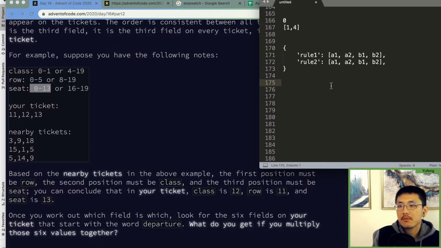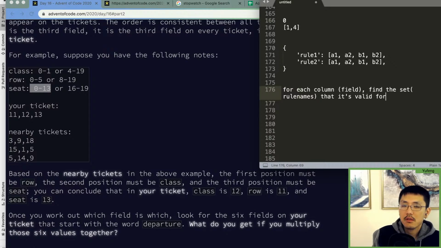So for each column, aka field, find the set of rule names that it's valid for.